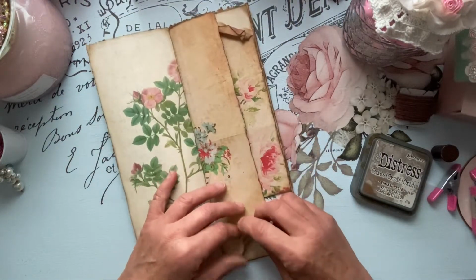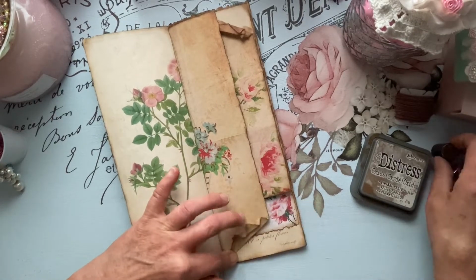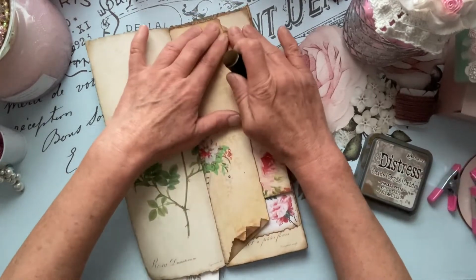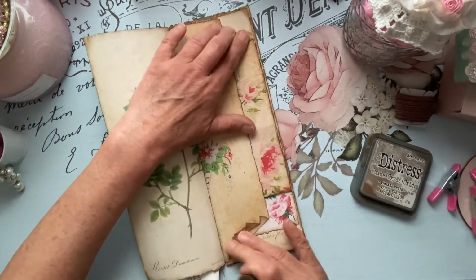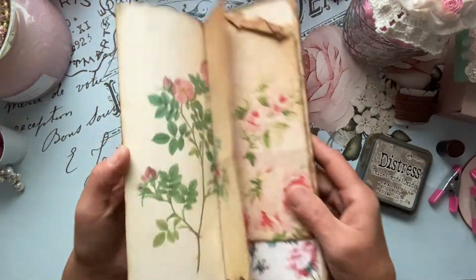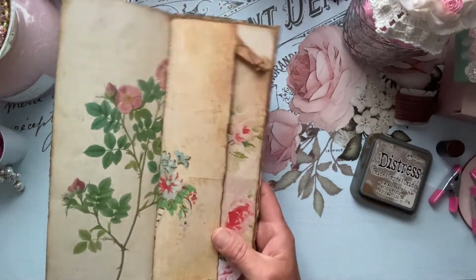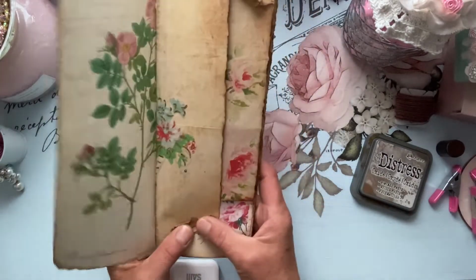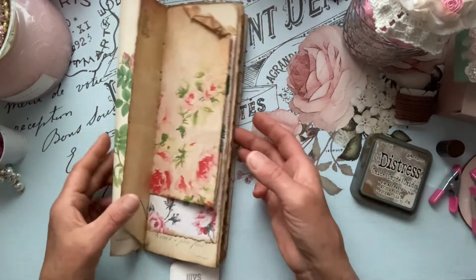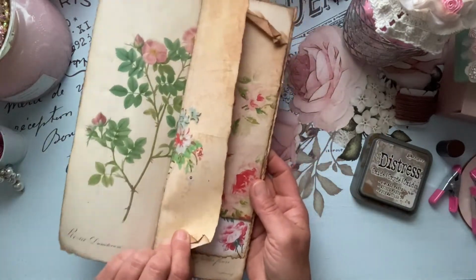Do I want to do the bottom up here? I do. So we're going to do it on the bottom here, and kind of rough it up with some ink. And it'll stay, guys. I don't glue these down or anything. I like it just the way it is. So you may not want to do that. You may, like I said, want it more of a clean cut. But I'm going for the more vintage look, like this paper's been around for a while.